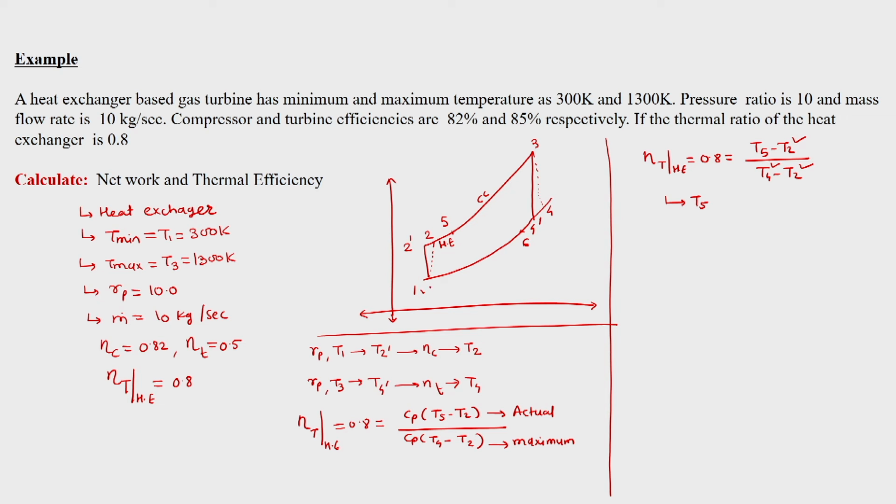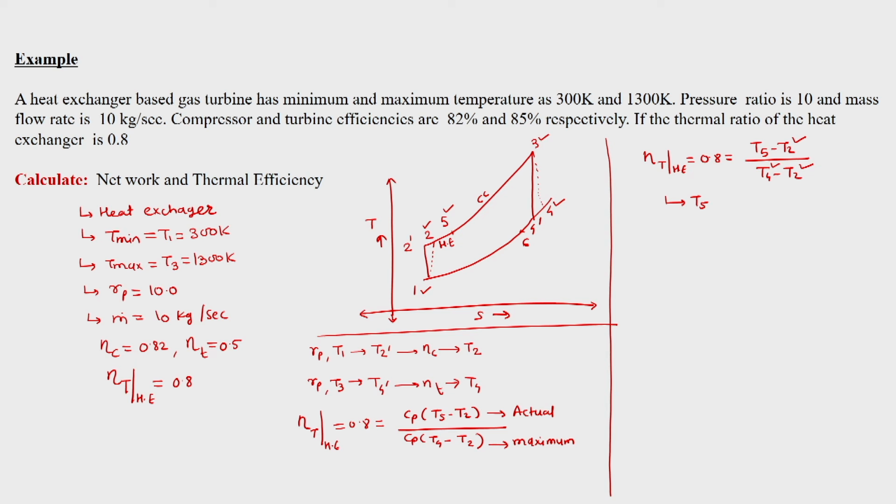So we know now everything at 1, everything at 2, everything at 5, everything at 3 and everything at 4. So we now know all the properties at all the corners of the cycle. This example is basically telling us why it is important to draw the power plant thermodynamic cycle before solving the example. By first drawing the cycle and then proceeding, we know what properties are known to us at all the corners.